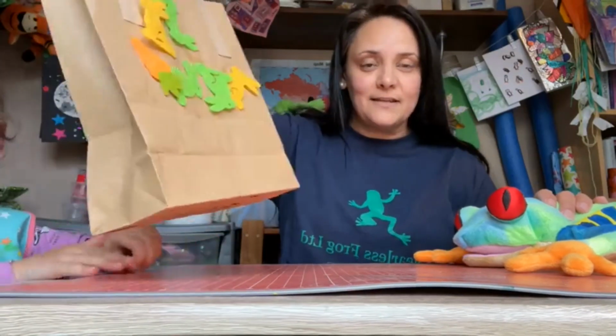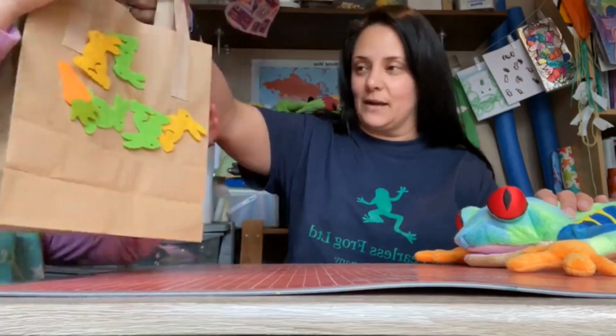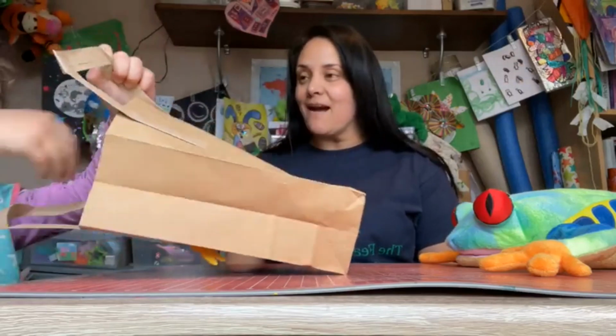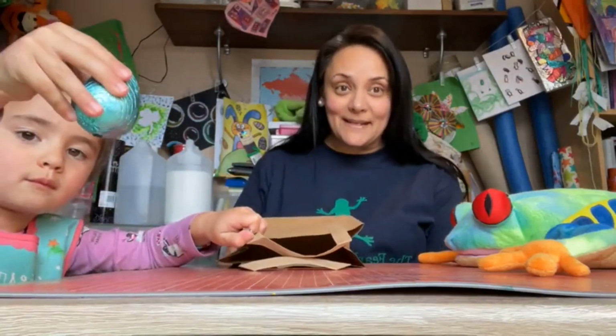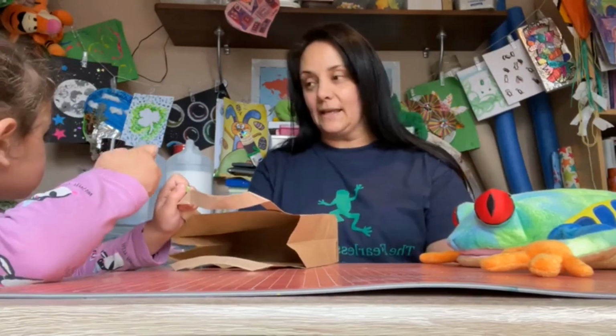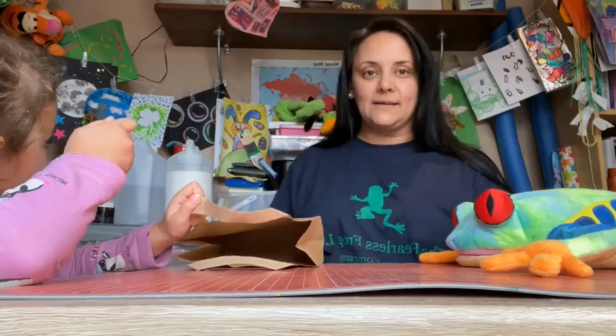She's very keen to show you all that she has already done an Easter egg hunt this morning at preschool and has got herself a little chocolate Easter egg in there, which is great because we are going to be doing about the Easter bunny today, which is very, very exciting. What a little bunny. We've drawn a bunny before, haven't we? So you can see my bunny behind me. We did that before, didn't we?